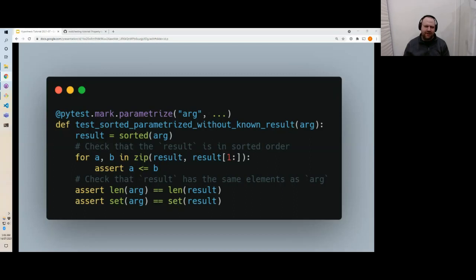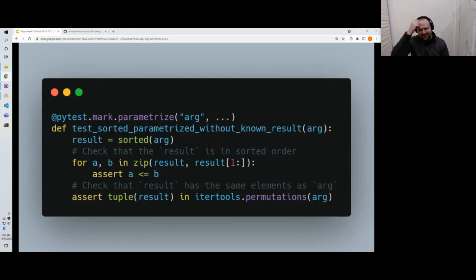One way to do that would be to have your sorting implementation check if there are duplicate elements in the list and then modify them if so. So for example, if you passed the list 1, 2, 1 and your evil sorting routine returned 1, 2, 2, this test would pass because the output would be in sorted order and you would have the same set of elements before and the same number of elements, but you wouldn't actually have a sorting function, not quite.